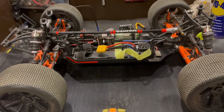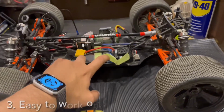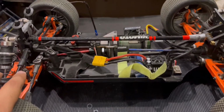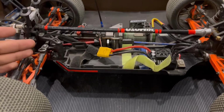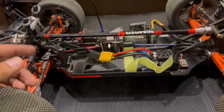Now the third thing that I'm going to tell you about is the maintenance and repair. Now this truck is easy to work on. Every part has a very good layout. You don't need to open a lot of parts to access some specific parts. So that's another pro that I'm going to consider for this truck.